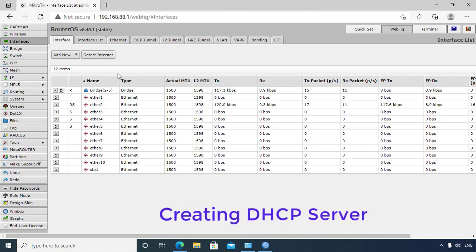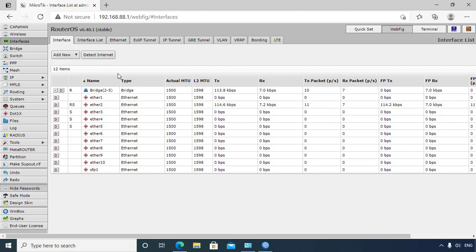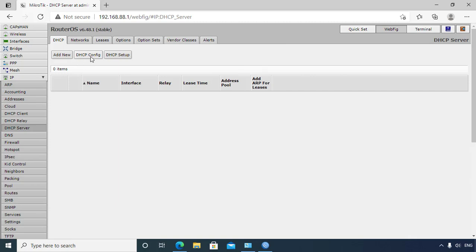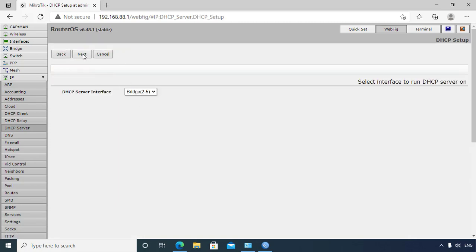So now let's create the DHCP server so we can receive an automatic IP address from the device. Here we click IP, DHCP Server, DHCP Setup.